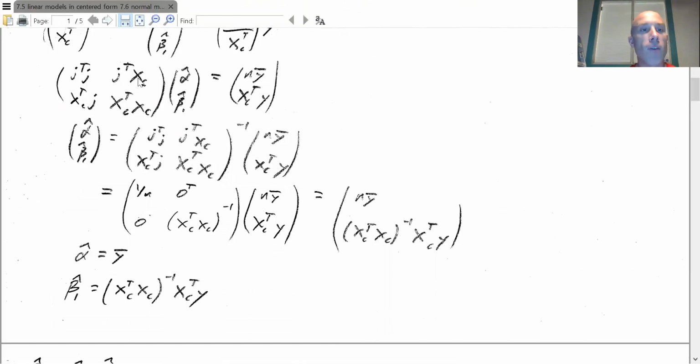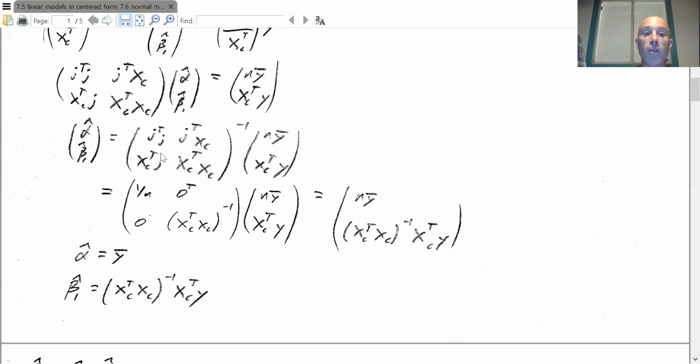So I'm looking at this, and I see that I have a partition matrix on the left, and I have a vector, and then what I'm trying to estimate is over here. So we're going to make the assumption that our partition matrix is invertible, and I'm going to take the inverse, apply it to both sides, and now I have this formula. Well, if we think about it, we have a special formula for the inverse of a 2 by 2 partition matrix, especially when we have a scalar, vector, and vector in these positions.